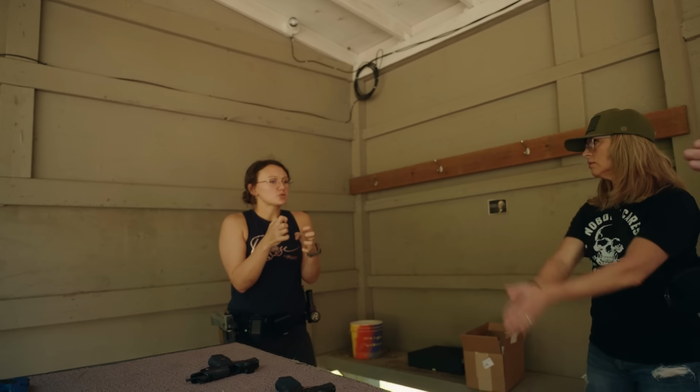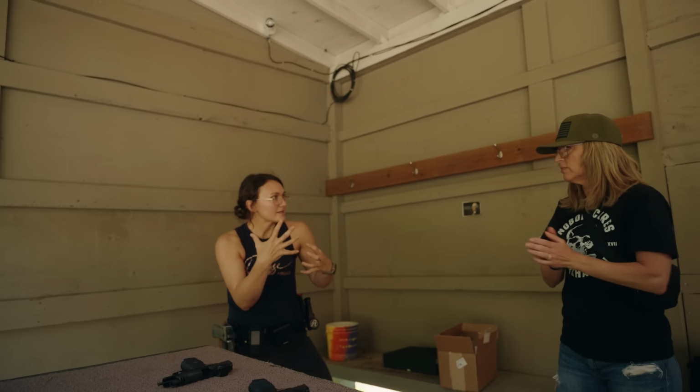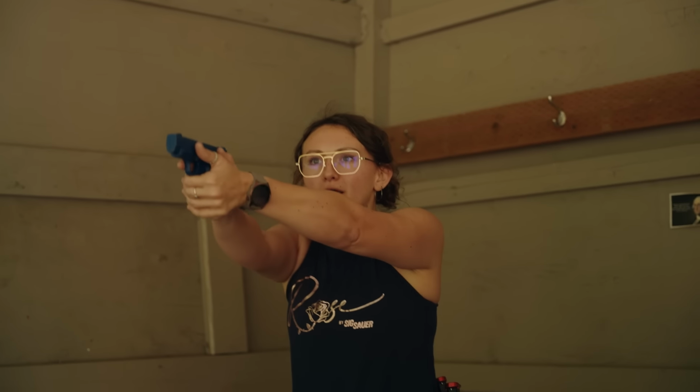So where do we open jars? Yeah, where do we open jars and thread needles? Close. Right in here, our place of strength and dexterity. Most instructors will teach you to lock your elbows. The reason that they do that is because it's a universal answer. It's very easy to tell everybody, lock your arms, everybody got it. Right. Can't do it wrong. But you have no strength and no dexterity left in your hands.